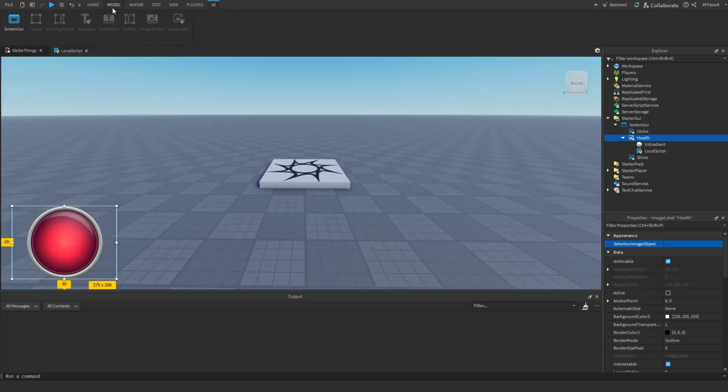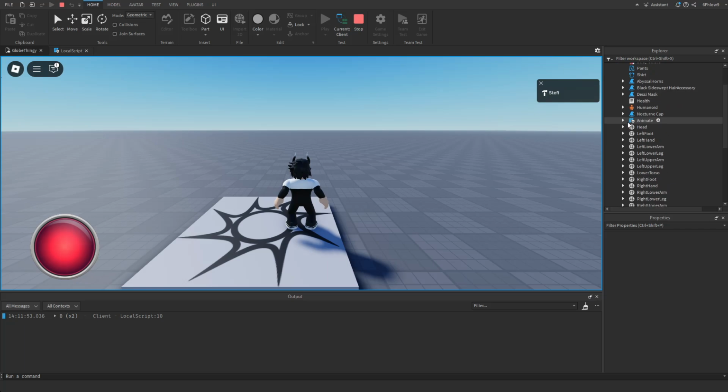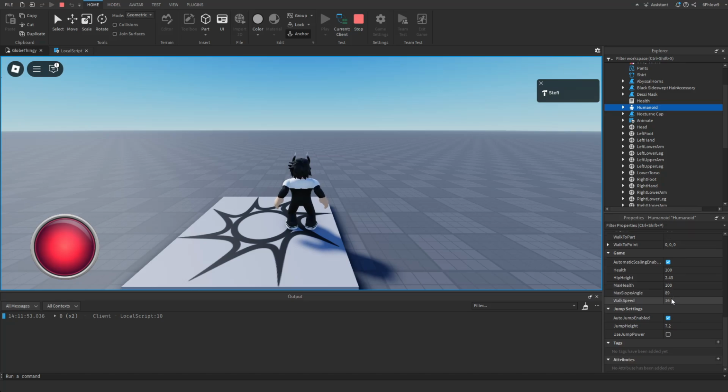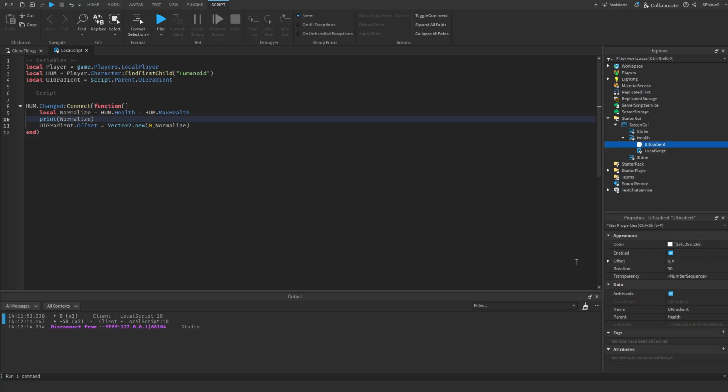So now that we got this, if we play the game and try to take our health down, okay, so 50. Nothing changes. So let's see why nothing changes. We got the UI gradient, and we got the normalized value, and normalize printed 0. And if the UI gradient is 0, it's basically full.